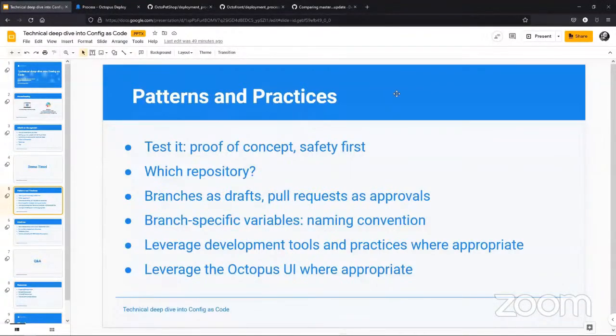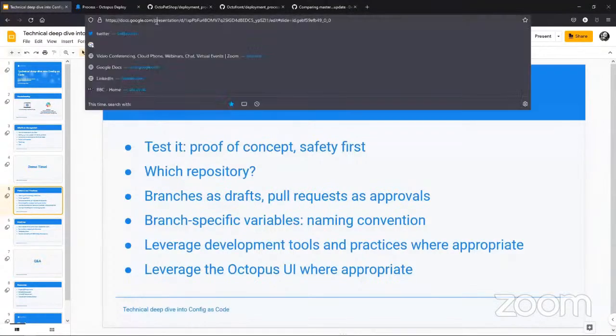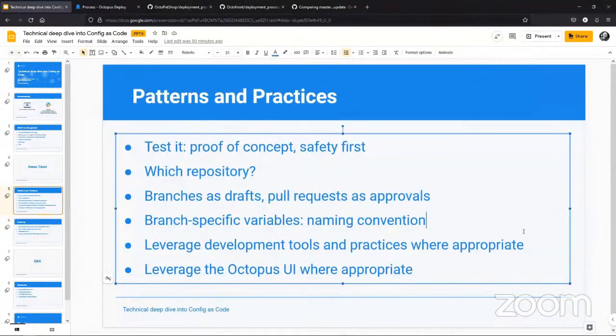We're really interested to hear what else comes out of this as people start to use this for real. I think the biggest thing here is this is the start of these patterns and practices. Yep. Please do use the feedback form. I think that's one of the key things as part of the EAP. It gives you the ability to really help us improve config as code for you as well as for us. Absolutely. Help us evolve it. Yeah. That's it.